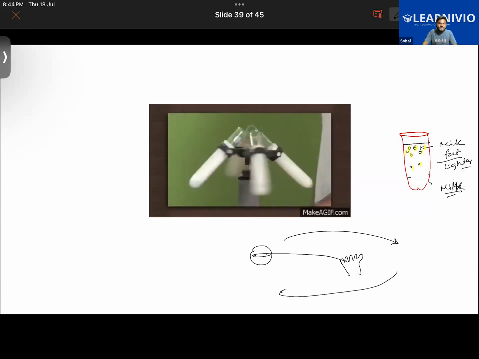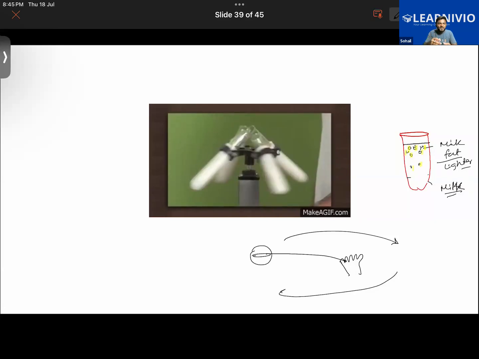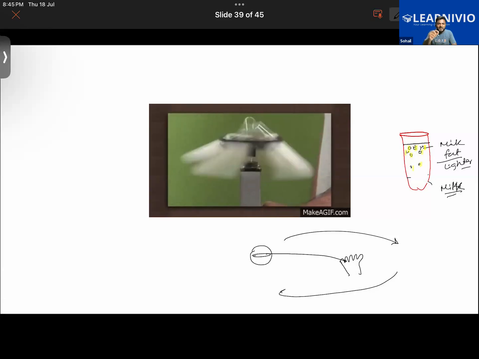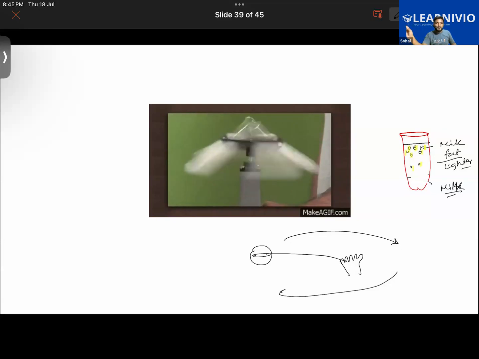Many times you would also have observed this, that when you store milk for some time at home, a layer of cream will develop on the milk. In whatever container you keep the milk, a layer of fat will develop above it. Sir, when we boil the milk and leave it to cool, there'll be a layer that forms on top. Exactly. And why does it form on top? Because the milk fat is lighter than the milk.